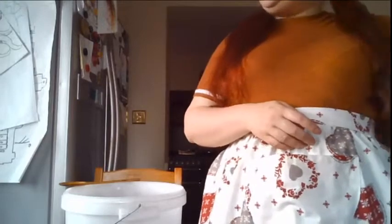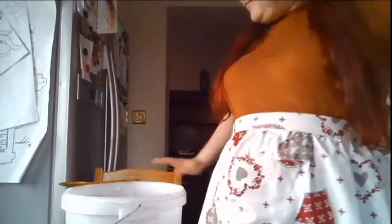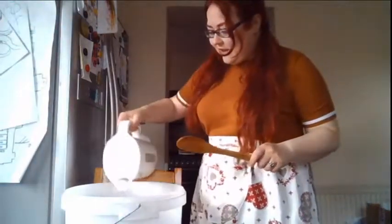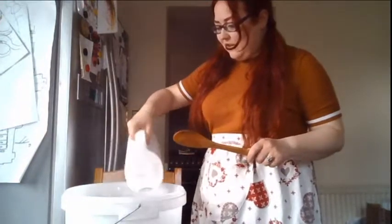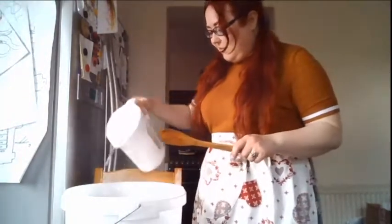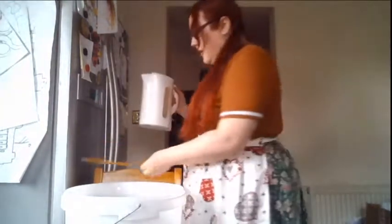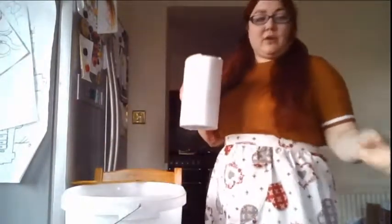So I went to the charity shops, bought some stuff, prepared, got my ingredients for this experiment. I'm just going to get the water. Kettle's finished. Making the biggest cup of tea ever. I don't know how much I should put in that's boiling. Maybe I should put some boiling and some not boiling. Not sure. Yeah, I went and got my coffee and my tea.